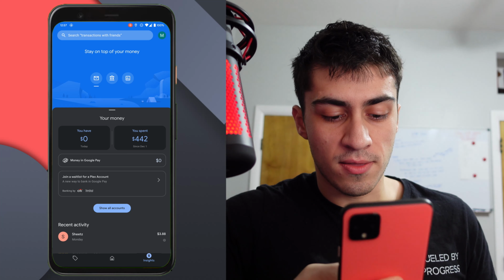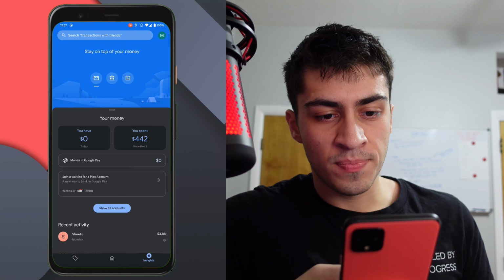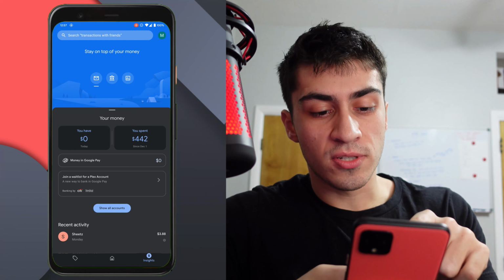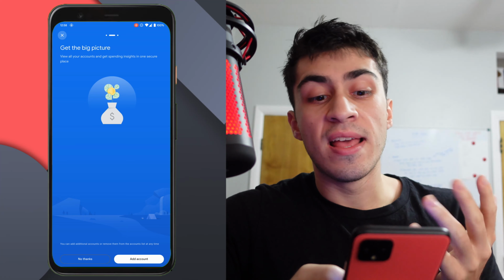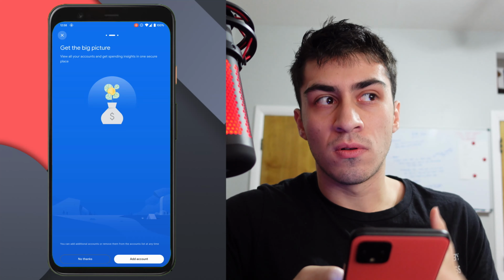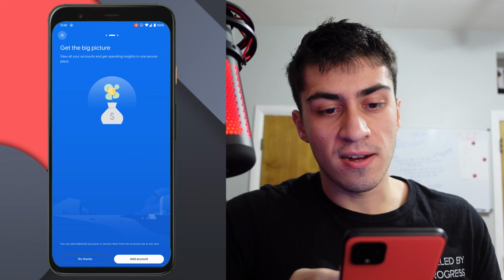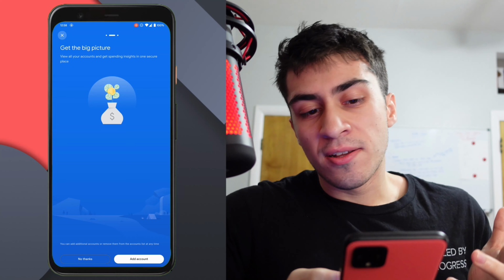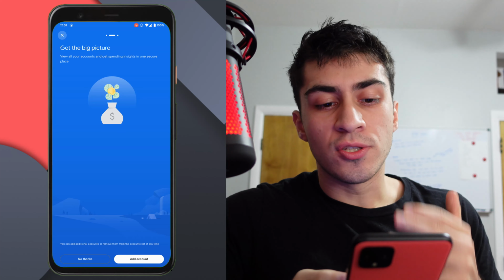The fact that they're doing that, and then you can see more recent activity and stuff like that at the bottom. And as far as the top goes here, that's your money in Google. You can see the big picture. This is another thing too: I use Mint personally for my financial overview and budgeting, everything like that. But it looks like you can add accounts right in here and try to do that if you want. Now, again, is it a good idea? Is it a bad idea? It's mostly personal preference. I probably wouldn't use Google Pay to do all that sort of stuff.